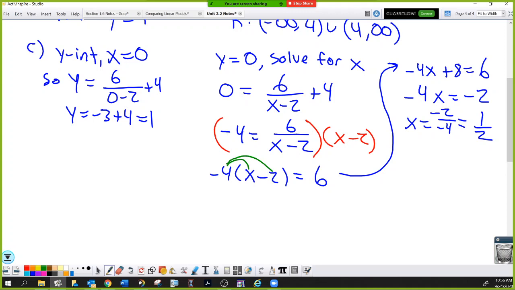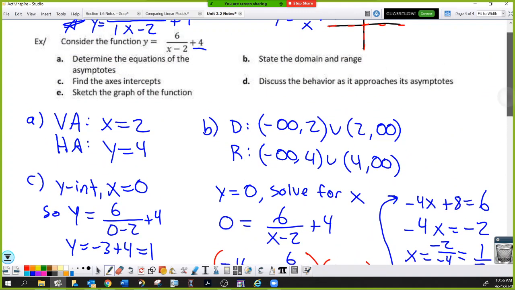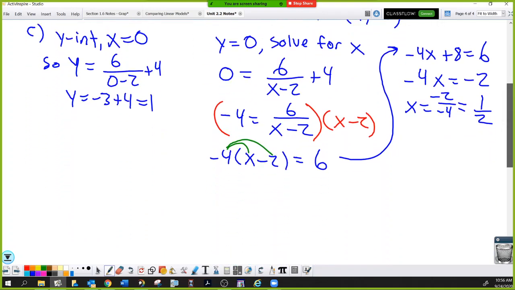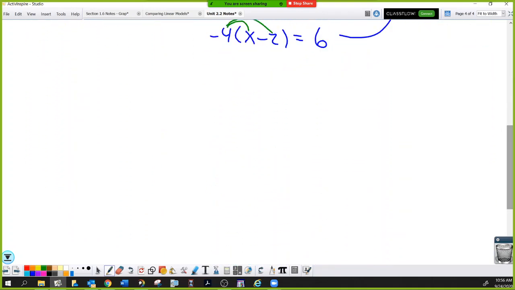I can't remember what the question tells me to do, so I scroll up. It says, discuss the behavior as it approaches the asymptotes. Yeah, I'd rather graph it first, and then we'll discuss that, because it's easier, and they don't know what order we did it in. So A, B, C, D, so we'll do E over here. Afterwards, we'll cheese it and come back and do D. Cool beans? This is what I want you to do in your homework, too. I want you to cheese it. Catch up with me, panel.